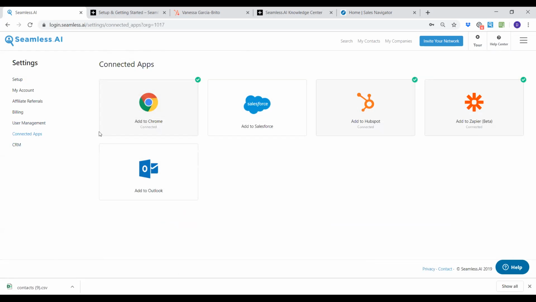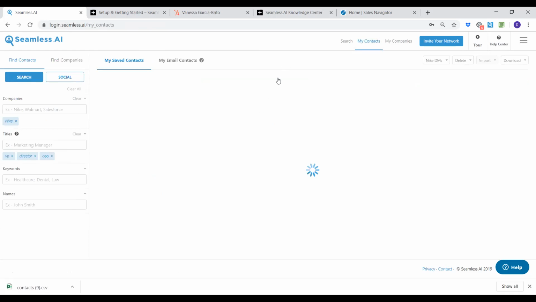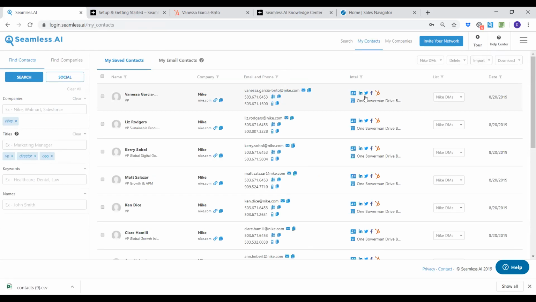This is where you can look at all of our connected apps, including Chrome, Outlook, Salesforce, HubSpot. Zapier is a product that ties multiple technology platforms together without you having to get involved in coding or development at all. I use Zapier all the time. Jake uses it all the time, our VP of product. We are not developers per se. We're not code people, but I can use Zapier to, say, for instance, fire an automation over to Gmail every time I download a contact in Seamless to one of my lists.